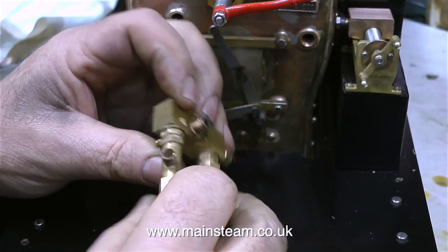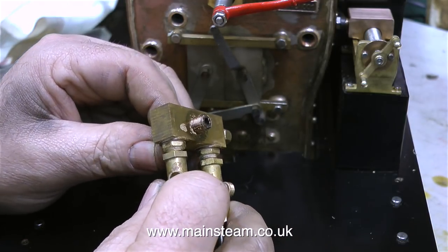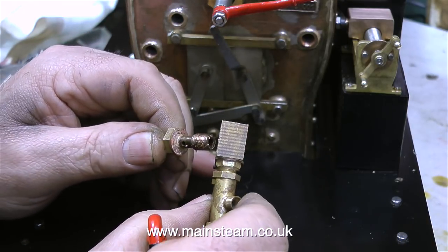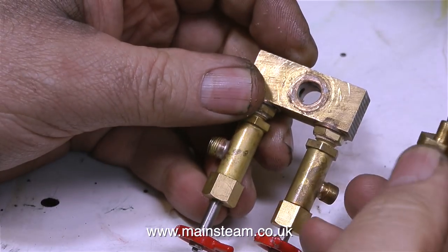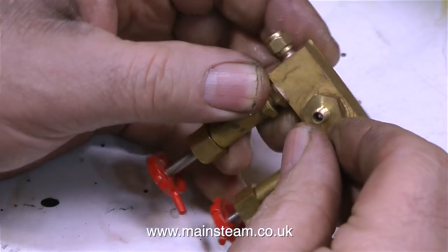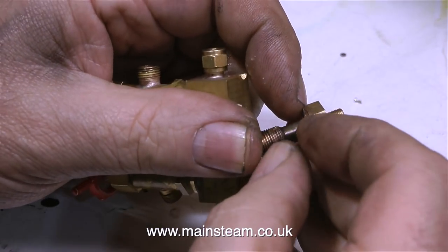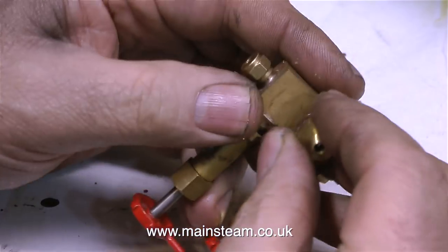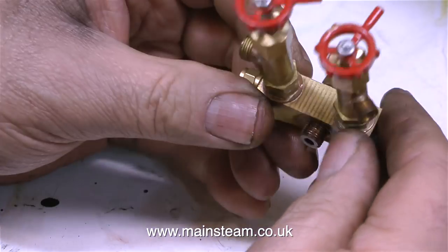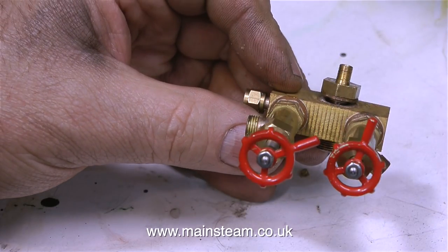What am I going to do with this turret? I think I should throw it in the bin, but instead I'll put it in a box marked 'random unserviceable items that could have been made a lot better and don't work anyway.' I'm going to make a new turret from phosphor bronze and it will be much much better than this. This one is a rattle fit in the hole, relying on that horrible sealant to seal it, and when we first steamed it it was hopelessly leaky — so bad that we terminated the steam test and removed it to reseal it with Loctite 542.